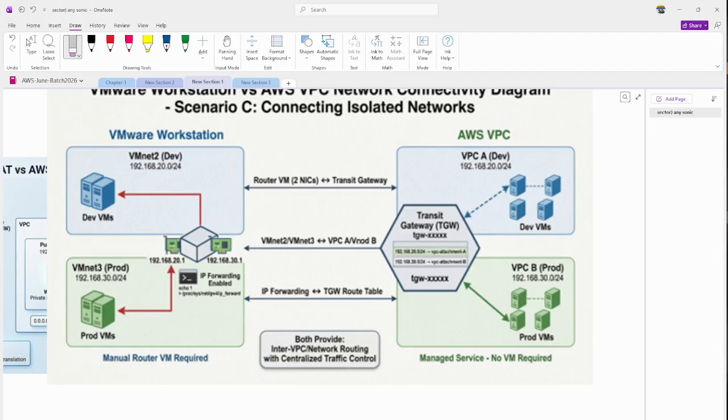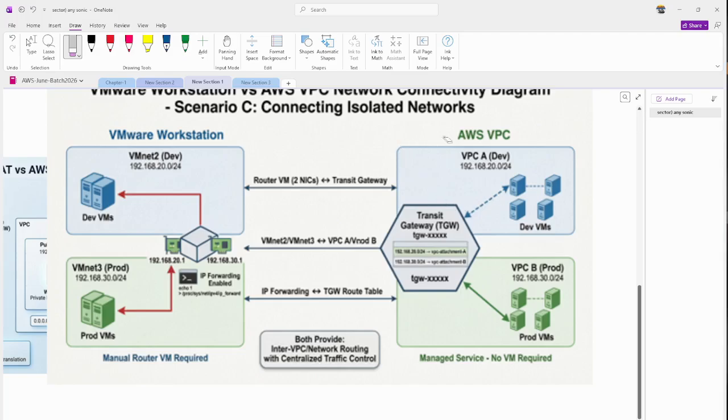Security groups means, so what AWS will do is attach a security group directly to a virtual network cable, the ENI, before the traffic even reaches the operating system.